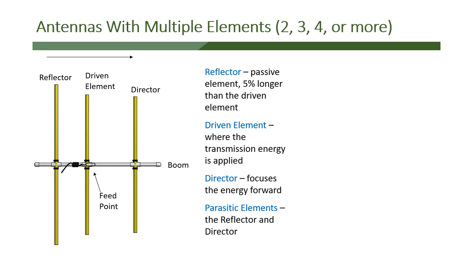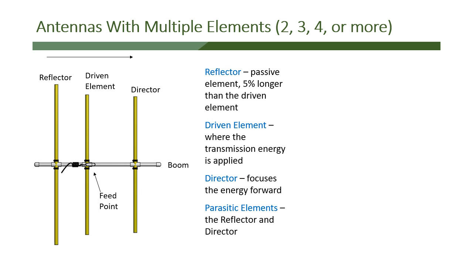The reflector basically causes the energy to be moved forward, and the driven element is the one radiating. The director is like adding a little lens to the front of that flashlight where we can further tighten the beam down. So the energy is being concentrated toward the front direction. By the way, this is called a 3-element Yagi antenna, Y-A-G-I. This is actually an illustration of one called a tape measure antenna, where you take a metal tape measure and cut it up to make this antenna, and it's on a PVC boom. You can see where the feed point is, then the coax transmission line that's coiled up there.